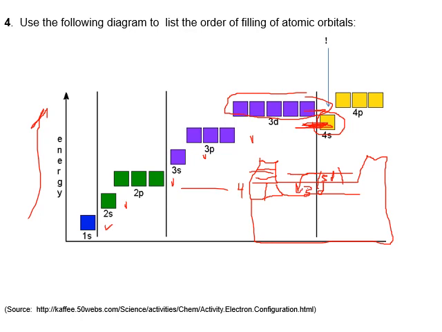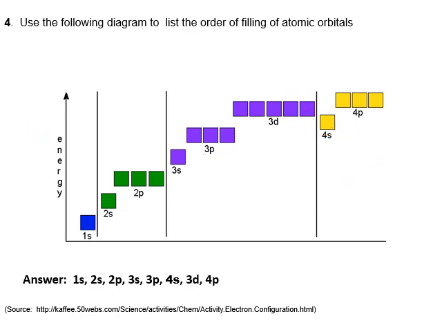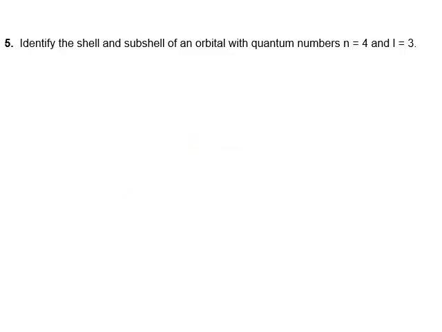Okay, so next, and here are the answers. So next, this shell, in other words, the N number and then the L number. So this one is the N number. That's the first quantum number. And this is the L. That's not a 1, it's an L. That's the subshell, and that's the second quantum number. And if we have a 4, well, they're telling us, so N is 4. So it's the fourth shell, and the L number here is 3.